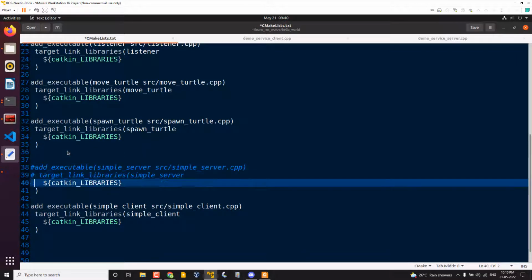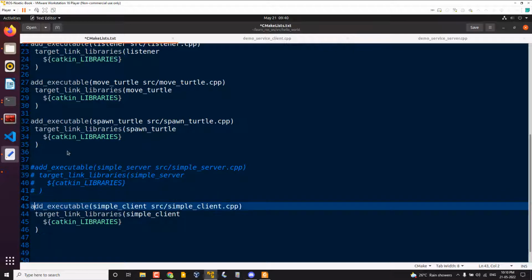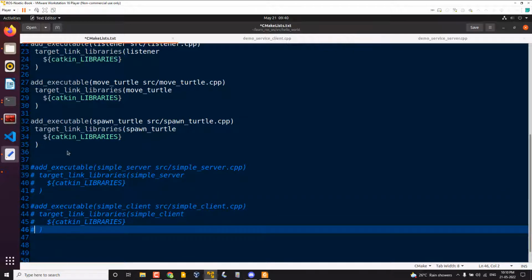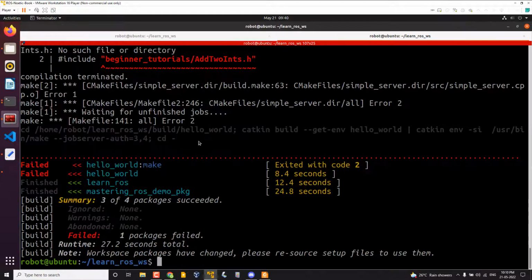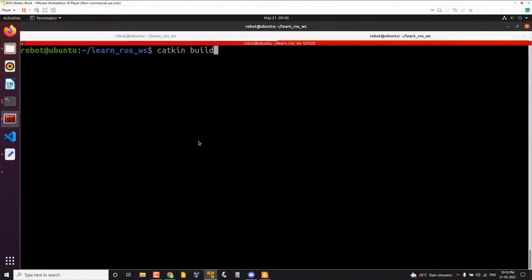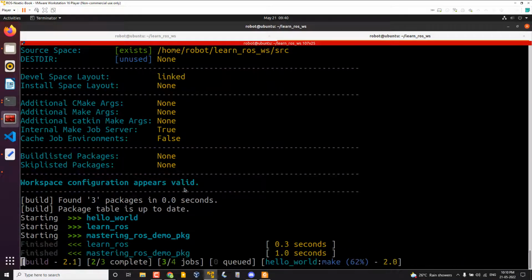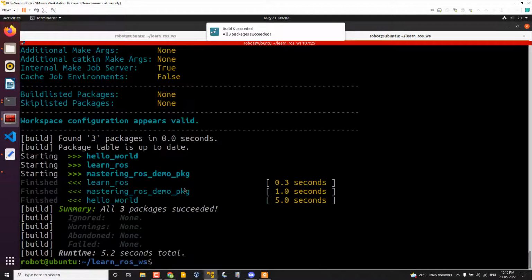If the single board computer has a RAM shortage, it may freeze or be reset. So we can tell catkin build to only use this much RAM for the build, or to build only one package at a time.